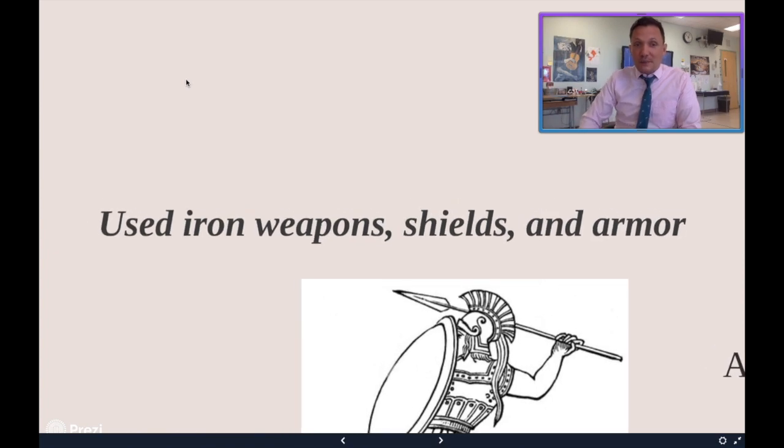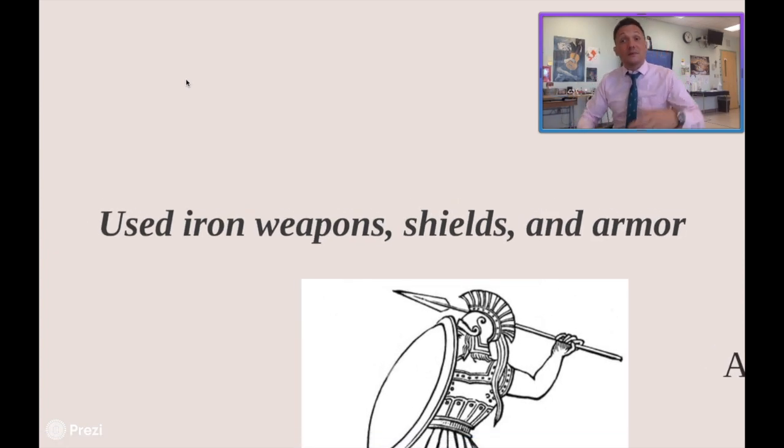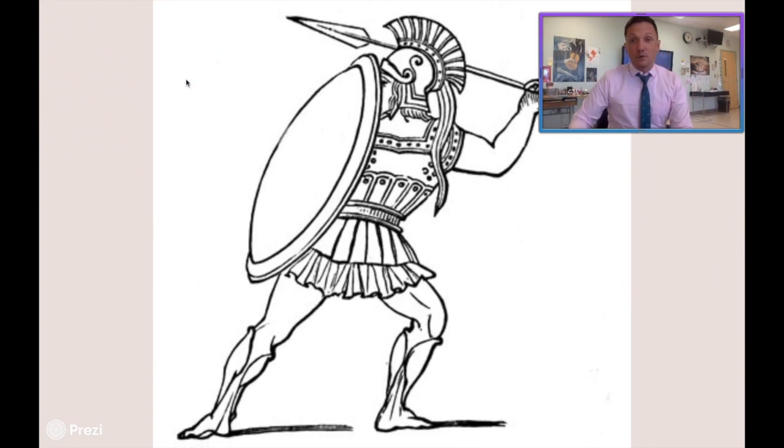Speaking of shields and weaponry, they used iron weapons, right? Because remember, with the Mycenaeans, the Bronze Age collapsed, and then the Iron Age came out of it, right? Following the Dark Ages, Greeks began to use iron weapons, shields, and armor, right? And they would usually use plate armor with iron plates laid on top of leather and things like that. There's three famous weapons that every single Greek soldier would carry with them. They would usually carry a shield, again, a hoplite, right, because they're each known by their shield. They would carry a long spear, and then they would have an iron short sword, a Greek short sword.